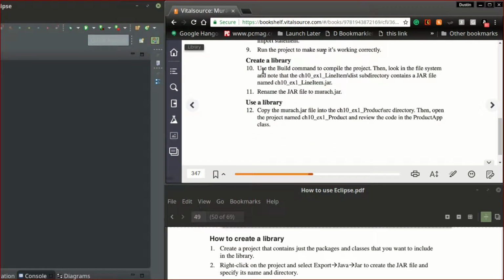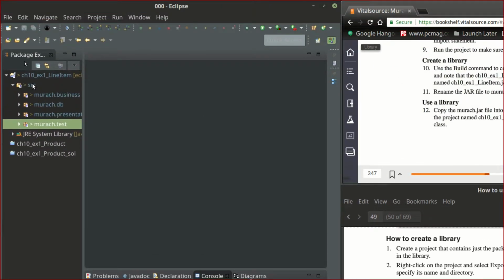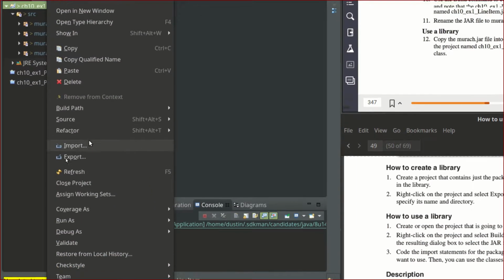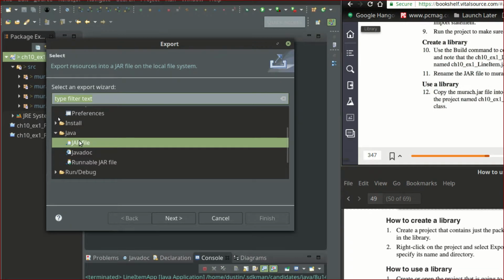So again, this is NetBeans-appropriate instruction here. As we can see in the PDF for Java, I right-click on the project, export Java jar to create the jar file. So I'm going to go back to the line item project, right-click on that, select export, Java jar.